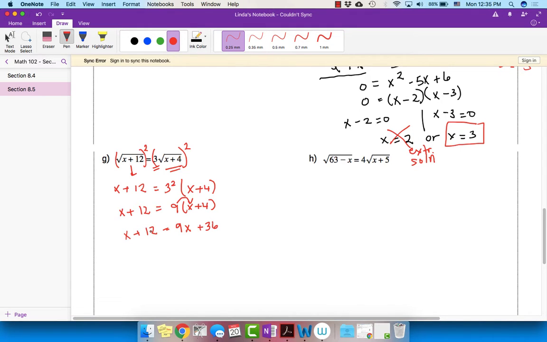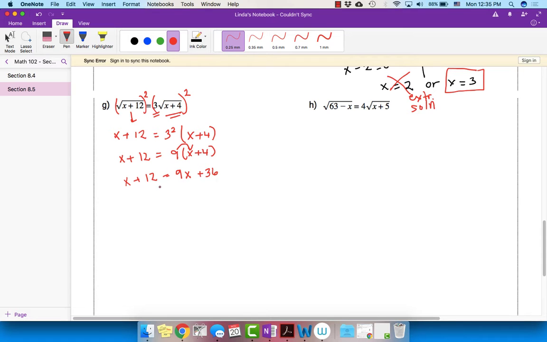This is a linear problem, so you can just have the variable on one side and the number on the other side. I have a 9s here, so I'm going to subtract the s, so that I end up having 8s plus 36, and this one right here will be equal to 12. I subtract 36 from the other side, and that gives me 8s equals negative 24. If I solve for s, it is negative 3.